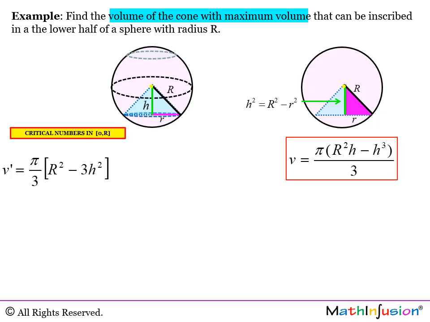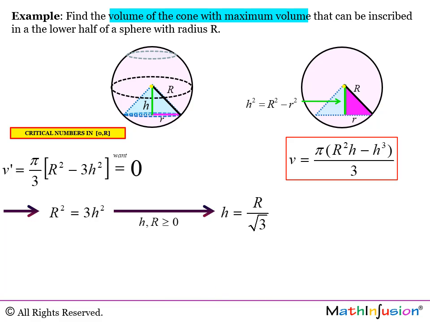The derivative is very simple now because this is just a polynomial. I would just like to note that I also was doing this exercise with eliminating h, and everything was very complicated in the algebraic sense. So it's really very important to know which one to eliminate. Okay, so I get this, and I want this to be 0, obviously, so we are getting that R to the power of 2 equals 3h to the power of 2, and that's why h is R over radical of 3. Because h has to be positive, I'm not concerned about other things, and I can actually do that because everything here is positive.